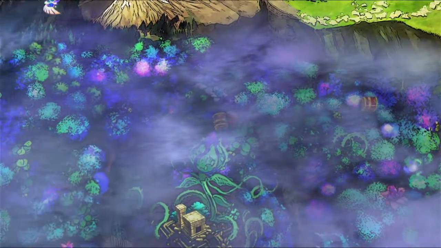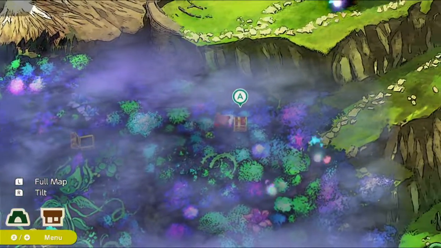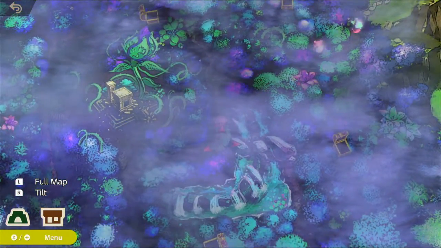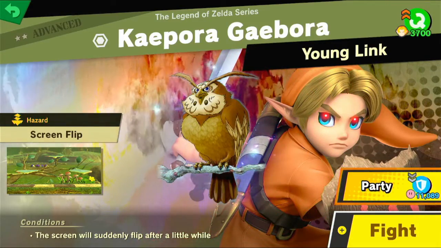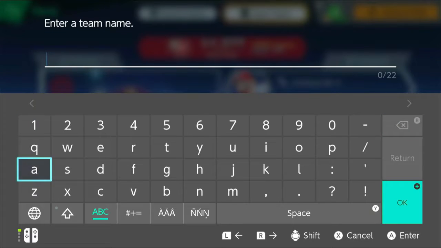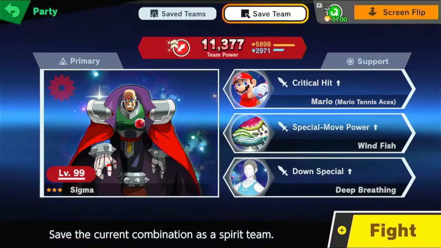Okay, treasure time. 10 skill spheres. And... some snacks. Okay, cool. Kepora Gabora, playing as Young Link. The screen will suddenly flip after a while. Yeah, let's do something about that. I'm gonna do it. You can't stop me. There we go.